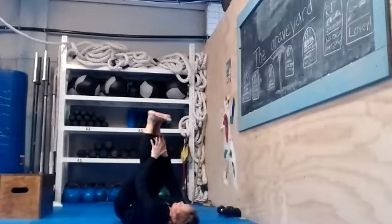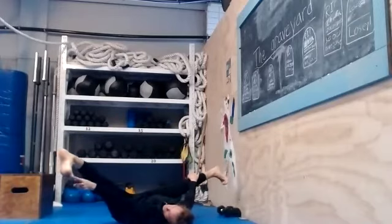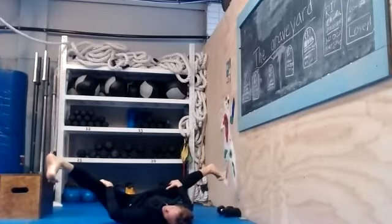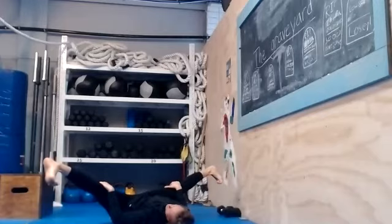Bring our legs up straight. Open your legs, split. Try to get your toes to face the floor. So internally, internal rotation. Heels face the ceiling. And then notice if your bum bones are rising up, try to lower your bum bones to the mat as you open your thighs.